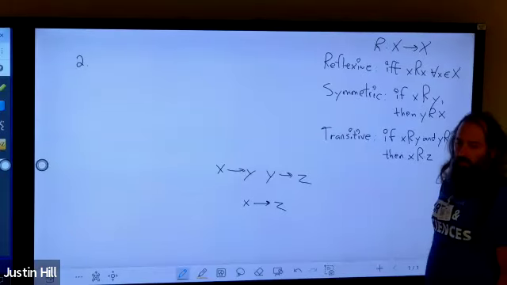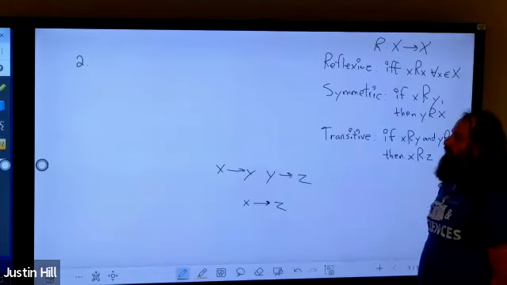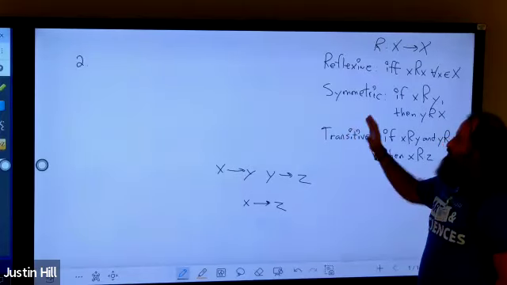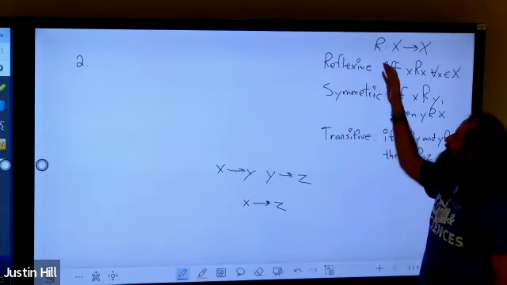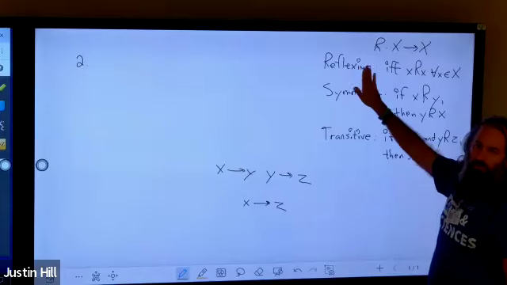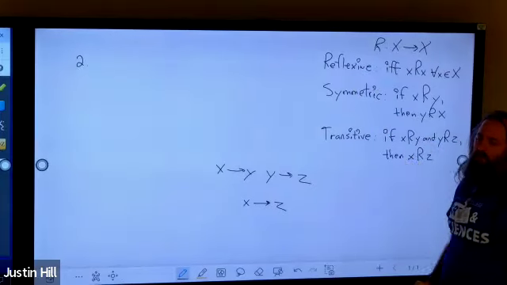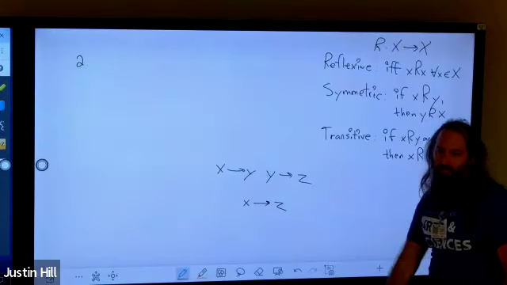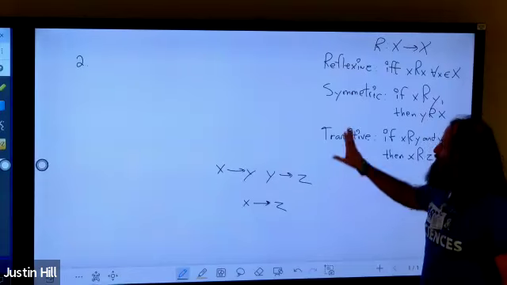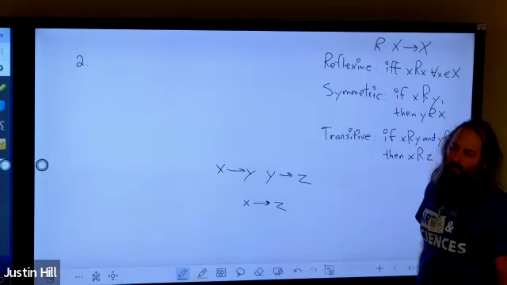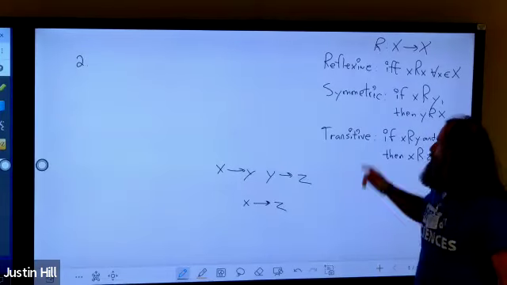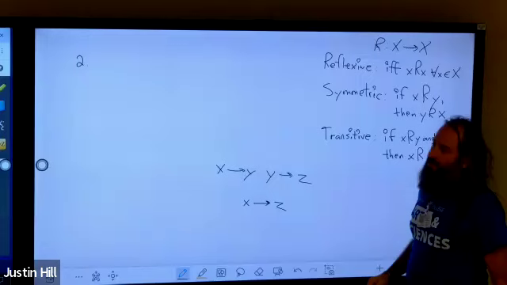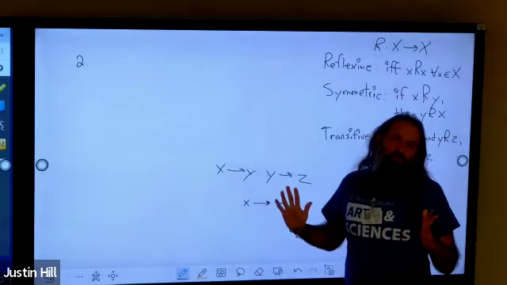All right, so let's look at the relation in two. What we're going to do today is basically look at these relations and try to analyze whether the relation is reflexive, symmetric, and transitive. And there's all sorts of variations. These properties are not properties that should always come with each other, or that if you see one, you should get the other. There are all kinds of relations that have all sorts of combinations.